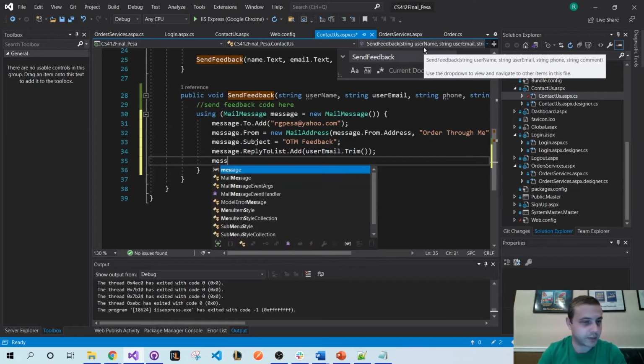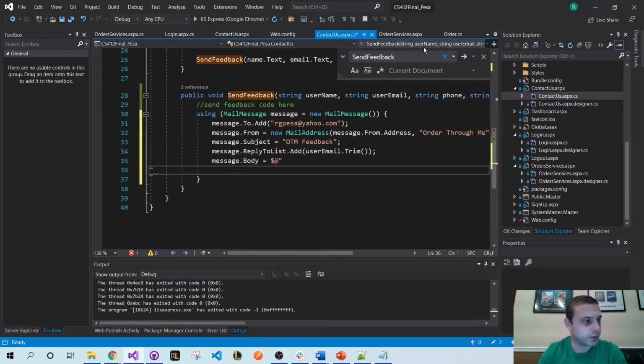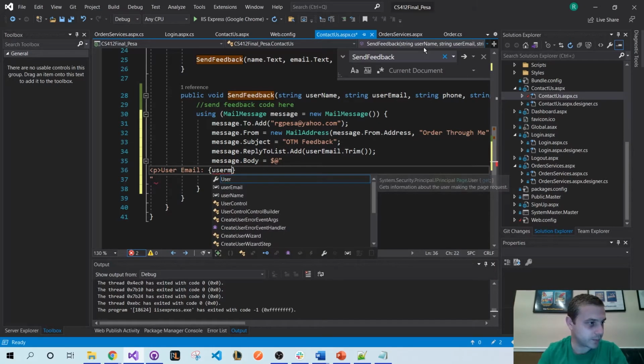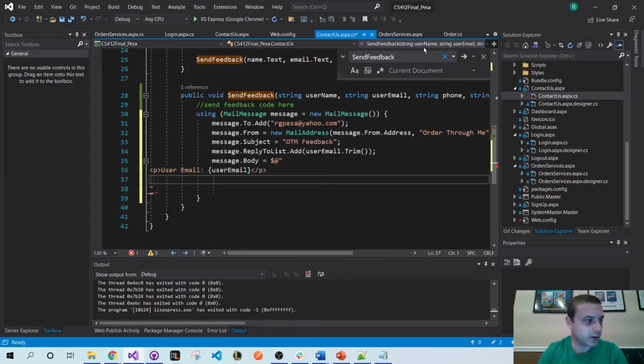And now let's do the body. Body equals, let's do something simple. Now let's create the body of this email real quick. I'm just going to do some inline HTML on here. So the user email, the username.